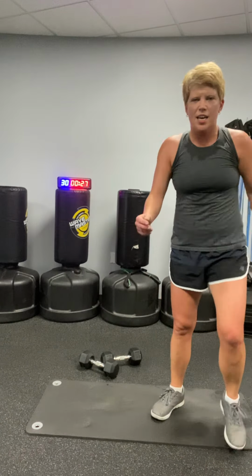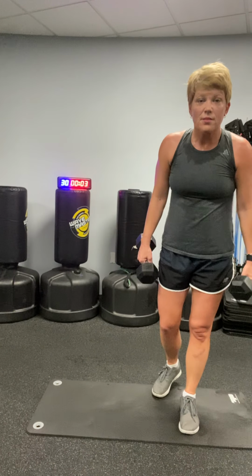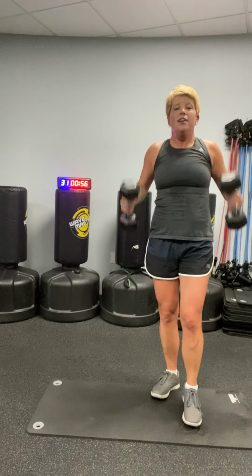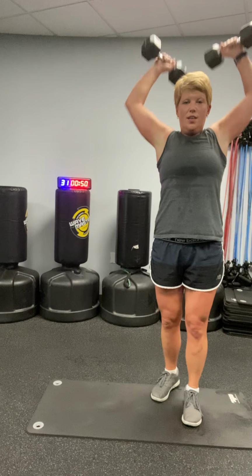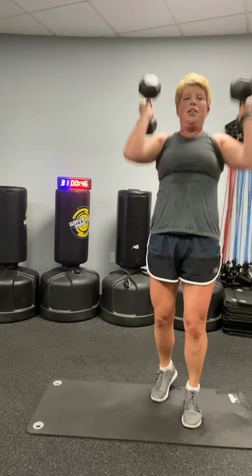Ready? Curl the press, squat jump, curl the press. Get those weights, let's go. Be ready. Go. It's your last time doing these. Remember, on those squat jumps, let's get some vertical. Push it.